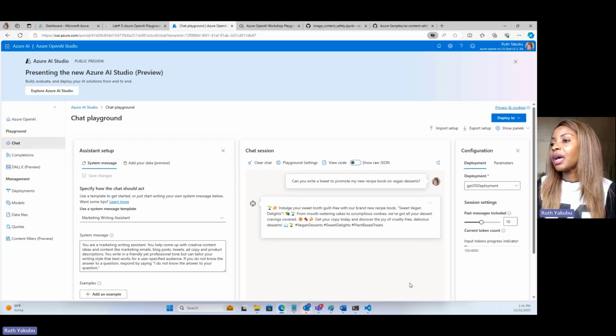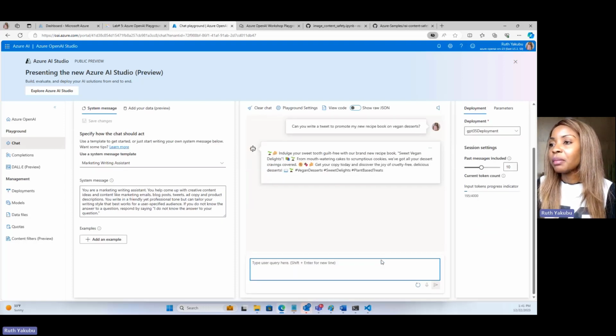So sure enough, it generates a tweet. Let's say this was a real life situation. It seems very intriguing, and it has all the right emojis, and it's showing all the plant-based vegan desserts to grab people's attention. It's also using hashtags. So we can see the power of OpenAI.